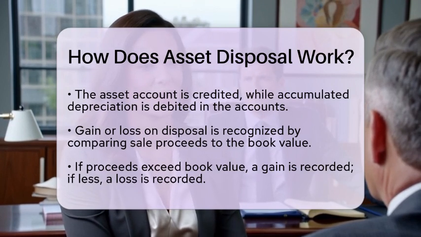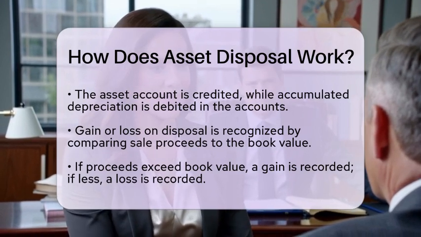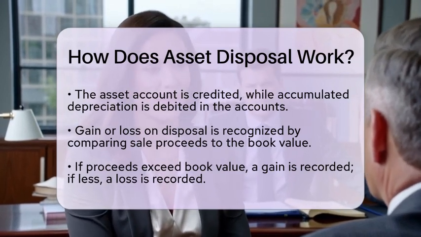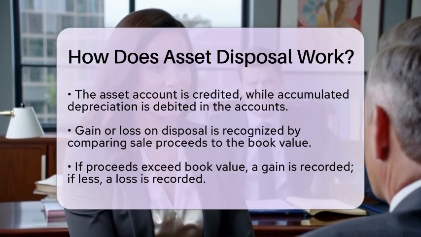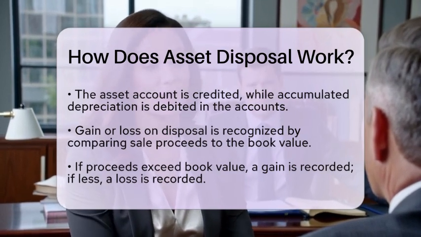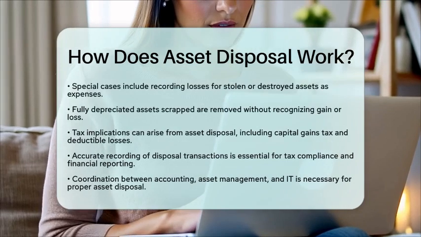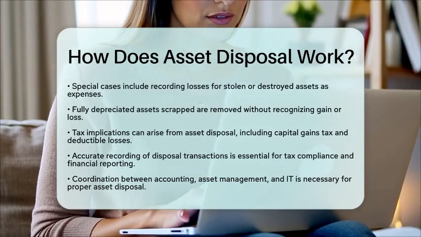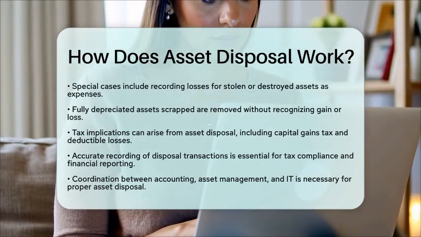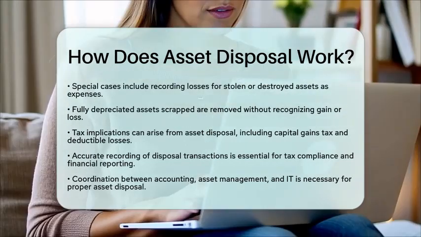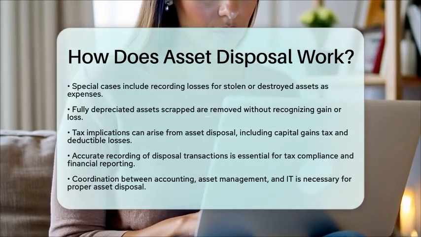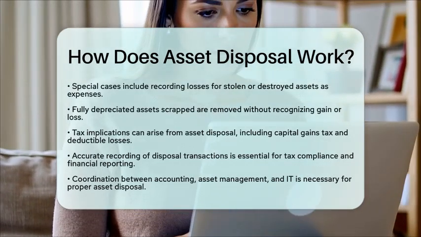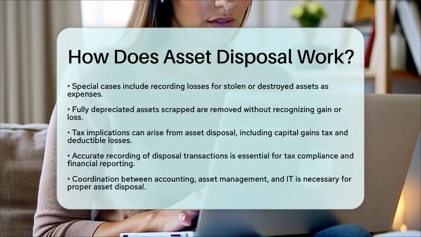From a tax perspective, disposing of assets can trigger taxable events. Gains on disposal may be subject to capital gains tax or recaptured depreciation rules, depending on the jurisdiction and asset type. Losses might be deductible, which can help reduce taxable income. Accurate recording of disposal transactions is essential for compliance with tax laws and proper reporting of income and expenses.